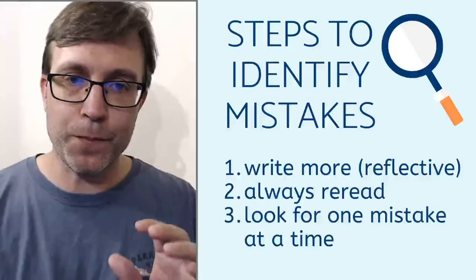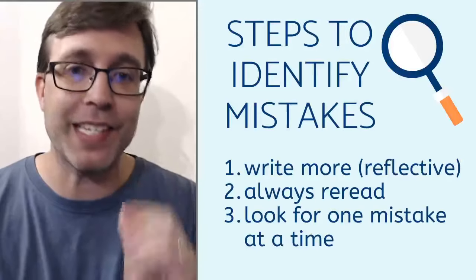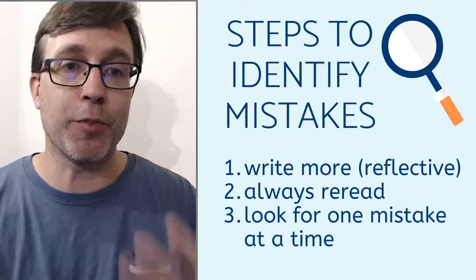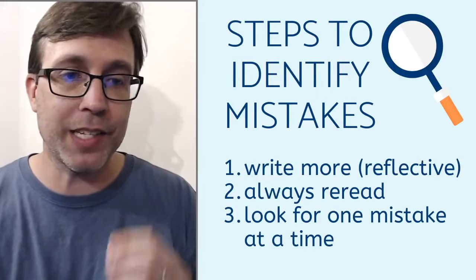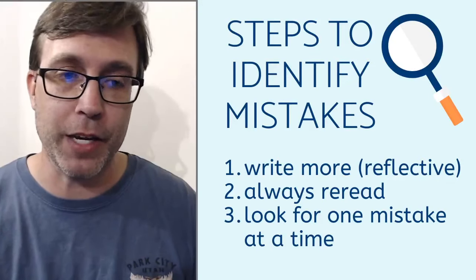And let's do that right now. So I'm going to show you a writing. There are many mistakes with this. I just want you to read it, and we're going to do this. We're going to take one mistake at a time. We're going to make this a reflective practice, and we're going to take one mistake at a time and correct it. And I want you guys to correct it with me and go through this.